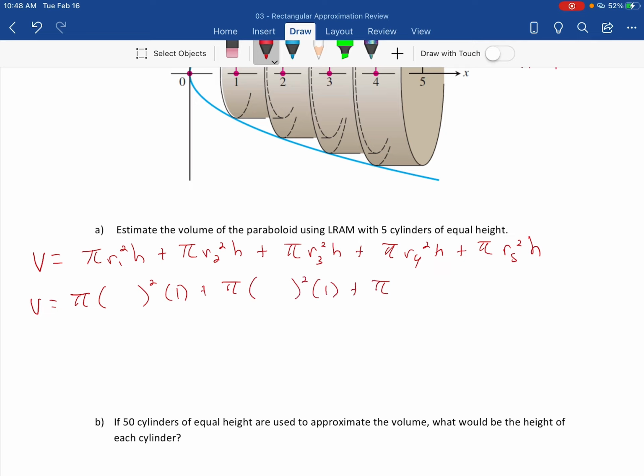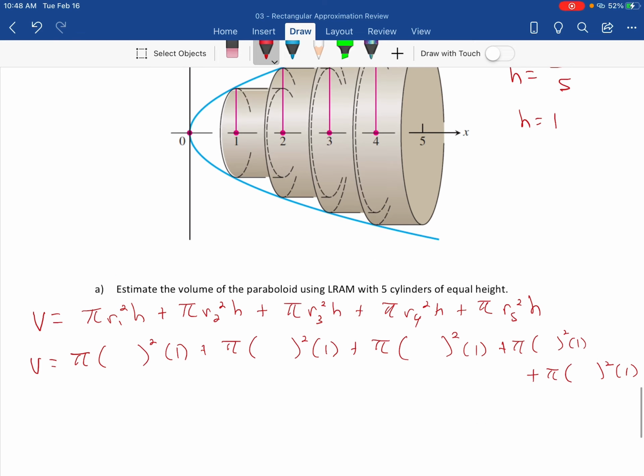Now, when you're doing these questions, this really helps me, to take care of this part of it. I'm just going to jump onto the last line there. This really helps me to frame what it is I'm doing and really focus on what I've got to figure out, which is the radius of each of these cylinders, because their height's all 1, and pi is going to be the same all the way through.